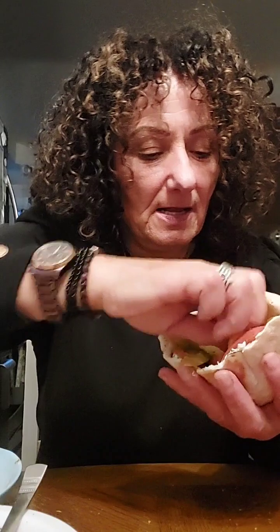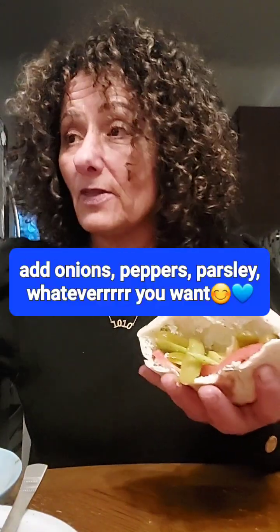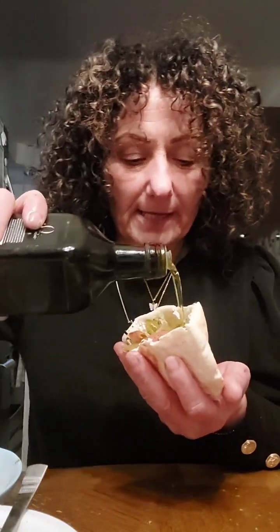I'm a pickle lover, so I put a lot of pickles. So there you go — you got yourself a sandwich with pickles, tomatoes, cucumbers, the levni. You can put a little bit of salt in there. I also like to add olive oil, so I kind of douse it a little bit with olive oil. And there is your beautiful sandwich.